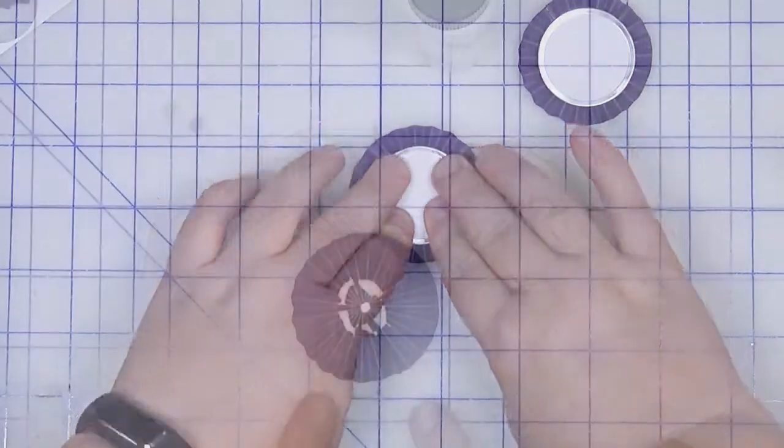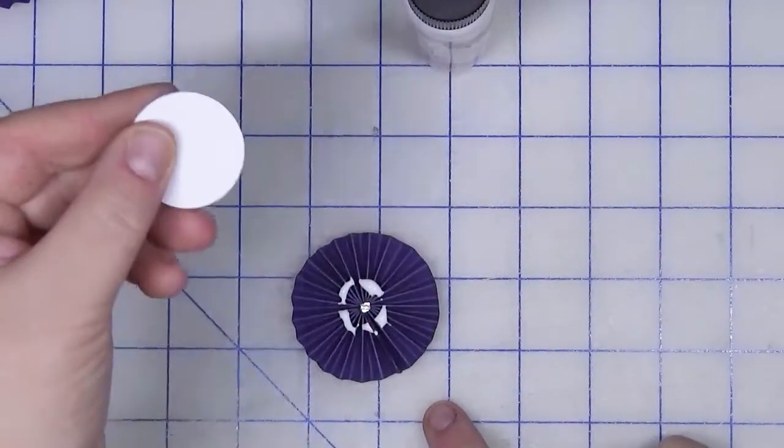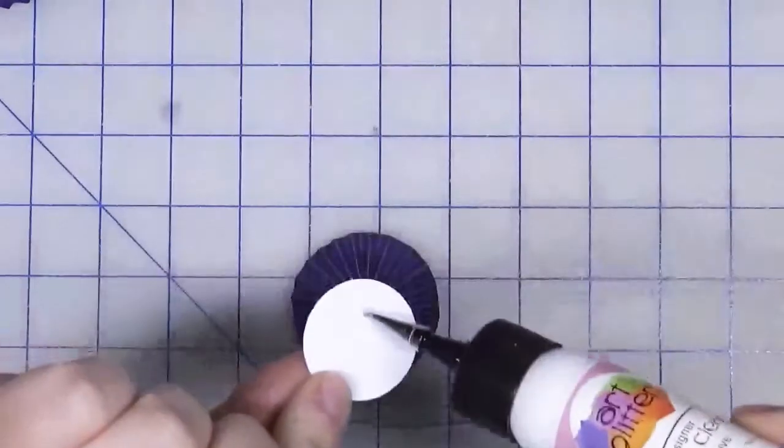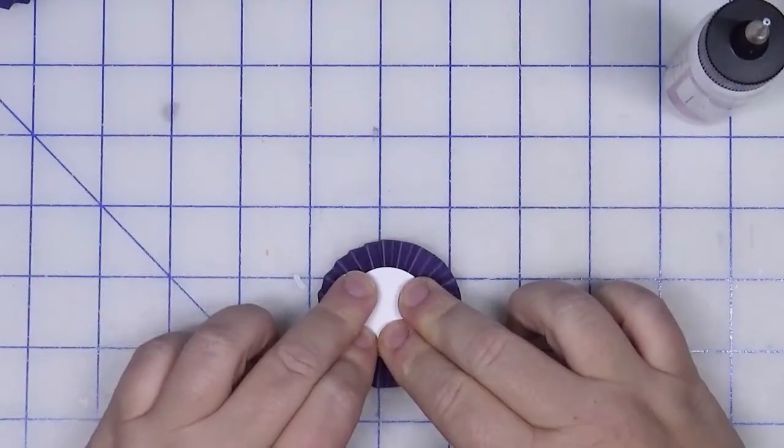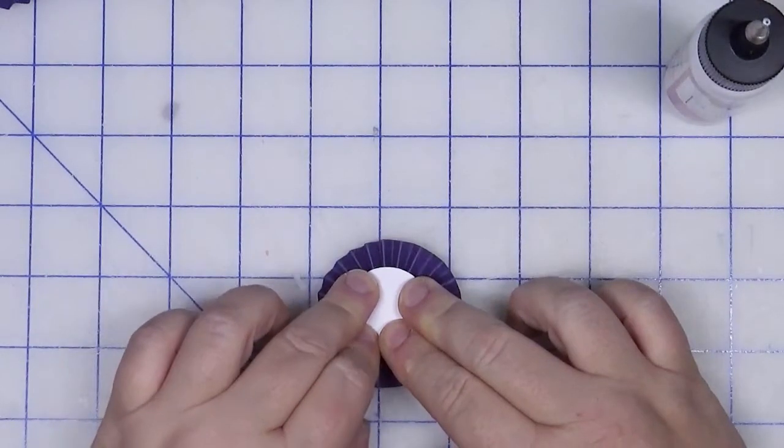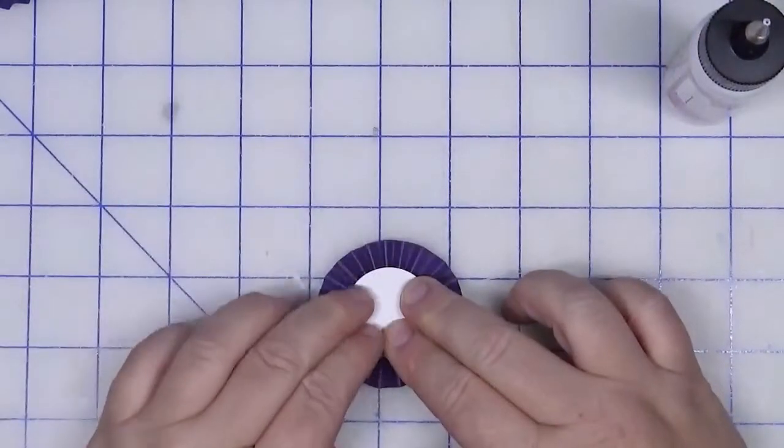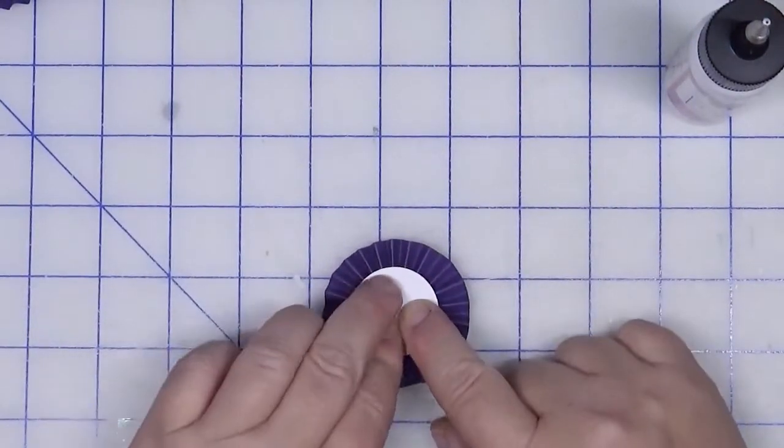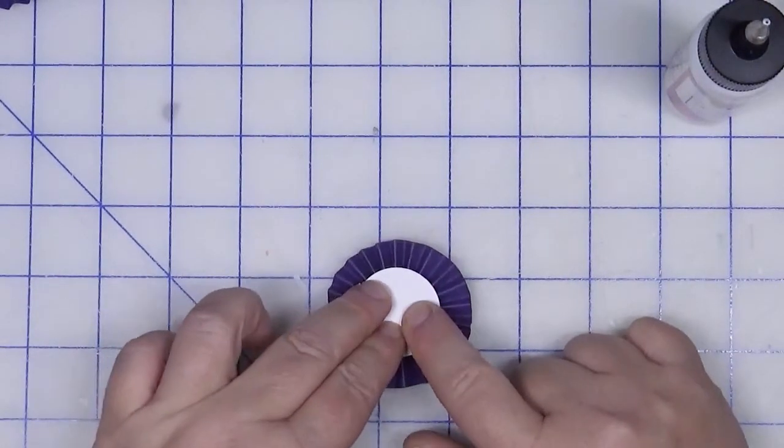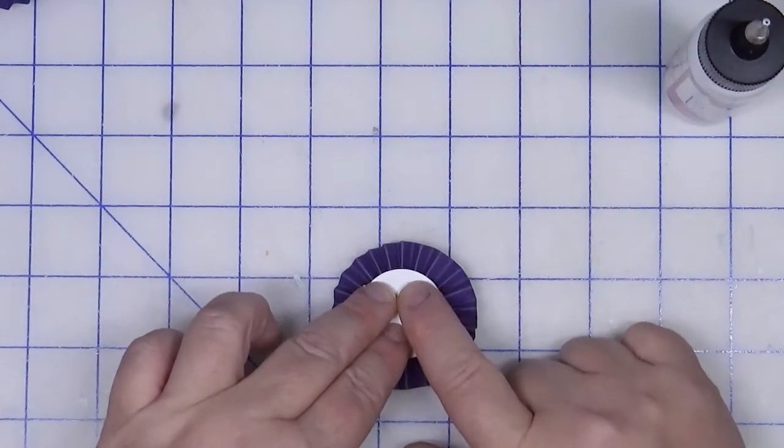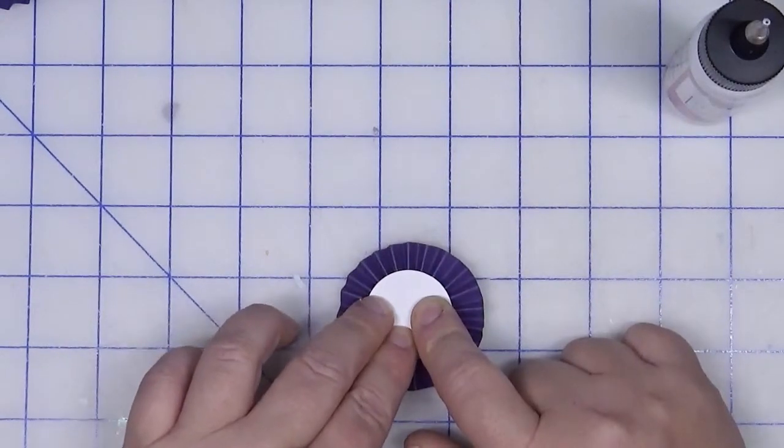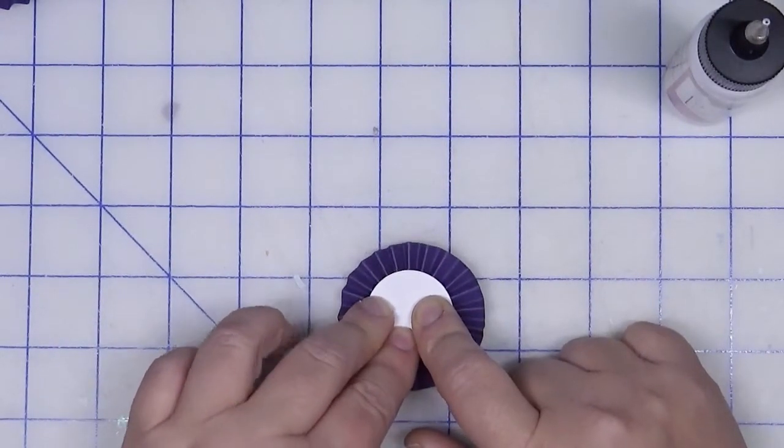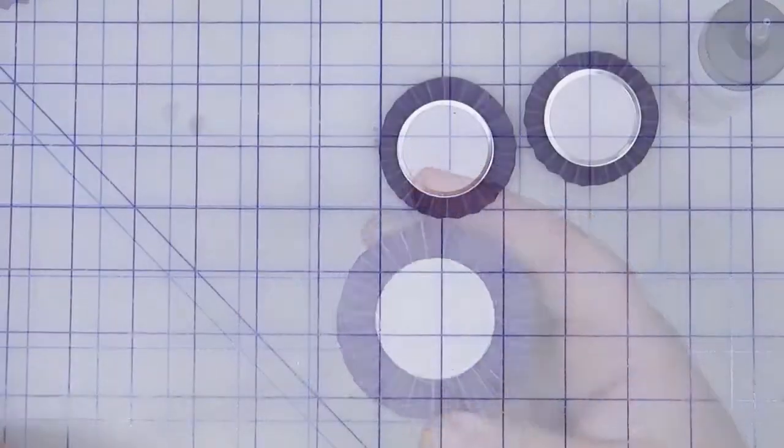For some added stability on the rosettes, I'm punching out an extra circle and we're just going to put that on the back side. I'm using a lot of liquid adhesive. While the other side will hold it enough in place to get things situated, I think having a circle on either side is extremely helpful. And I think the glue, well I said the other adhesive works better, it works better for the initial setup, but I think the glue is what really allows it to solidify if that makes sense. Okay, now let's get decorating.